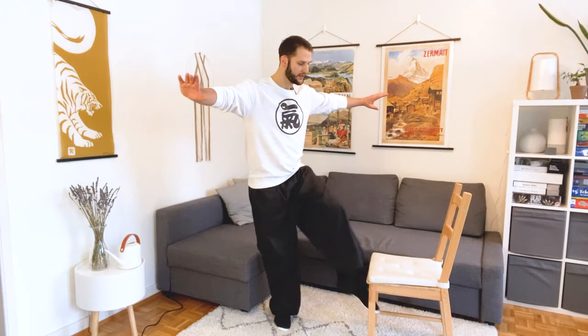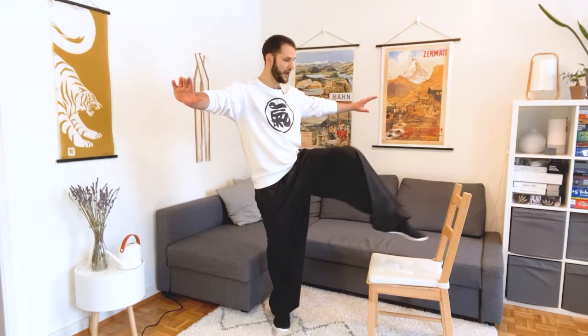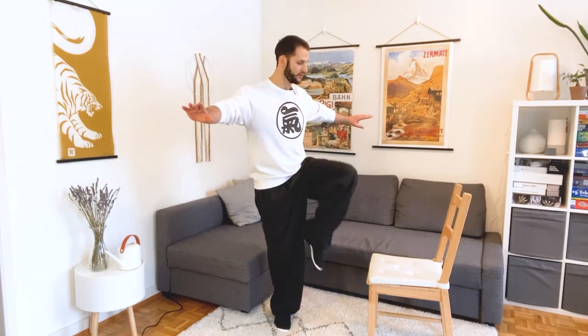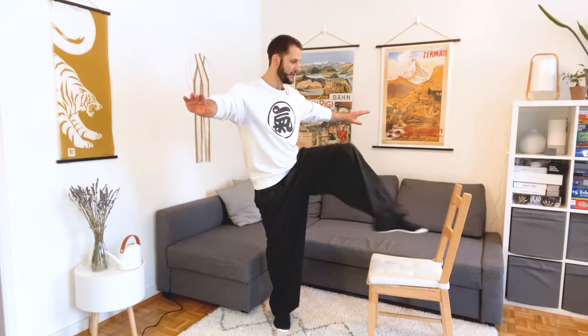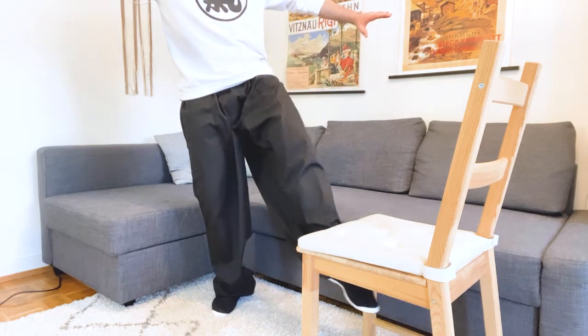We'll keep the hands out to the side, raise the leg, kick low, kick high, kick low, kick high. If you're having a hard time with balance, we can set the foot down. So we go low, high, down. Or if you can handle it, we're going to do 10 alternating low, high.